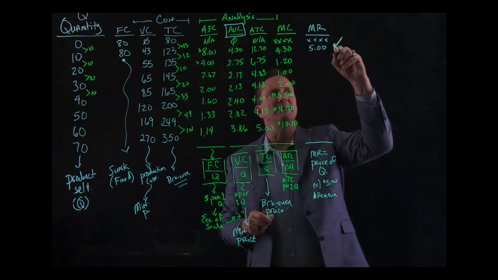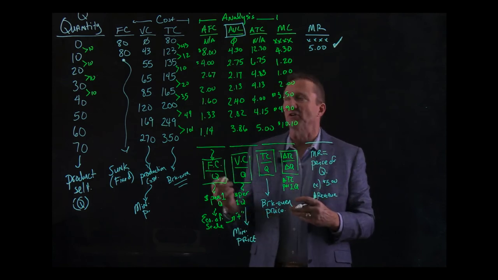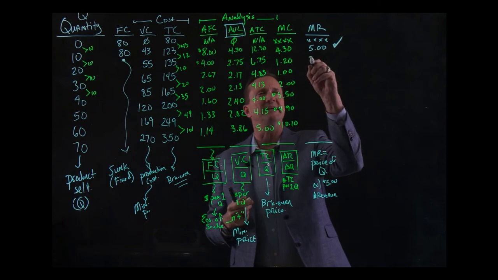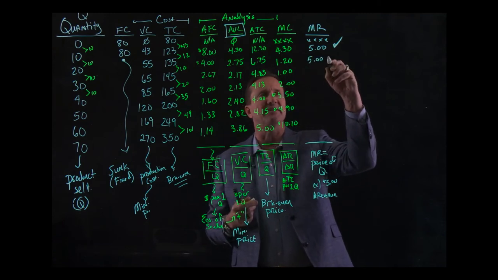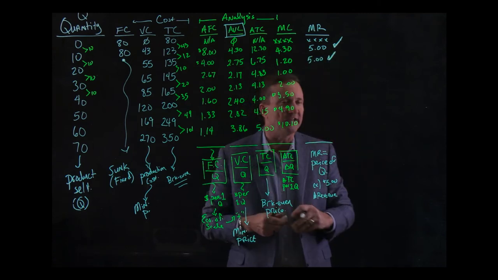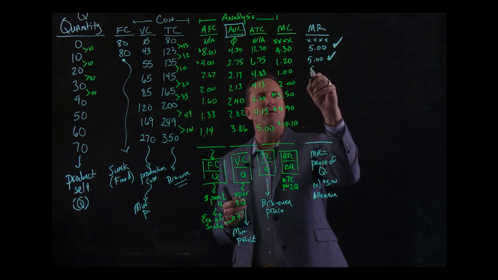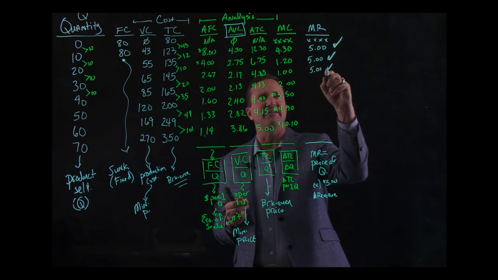So I put that in my hip pocket. And I decide, let's go to the next stage, 10 to 20. I have an answer. That's $1.20. Is it worth it to spend $1.20 and get 5? You betcha it is. I'm going to put that extra money in my pocket. Next one is $1. Is it worth it to spend $1 to get 5? The answer is, of course, yeah.